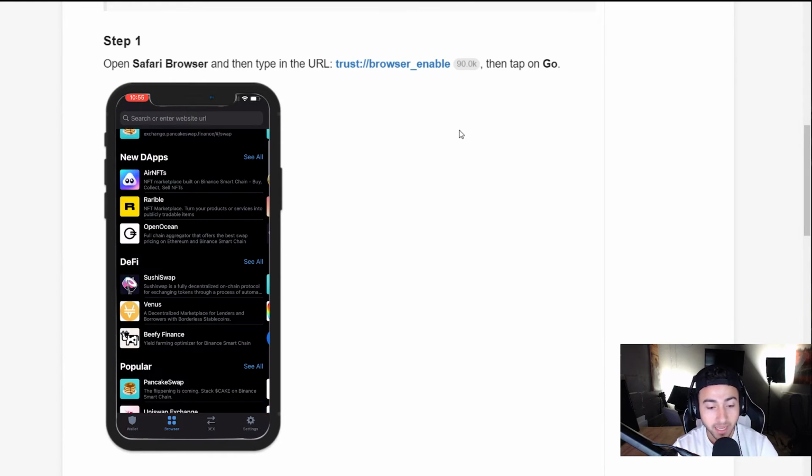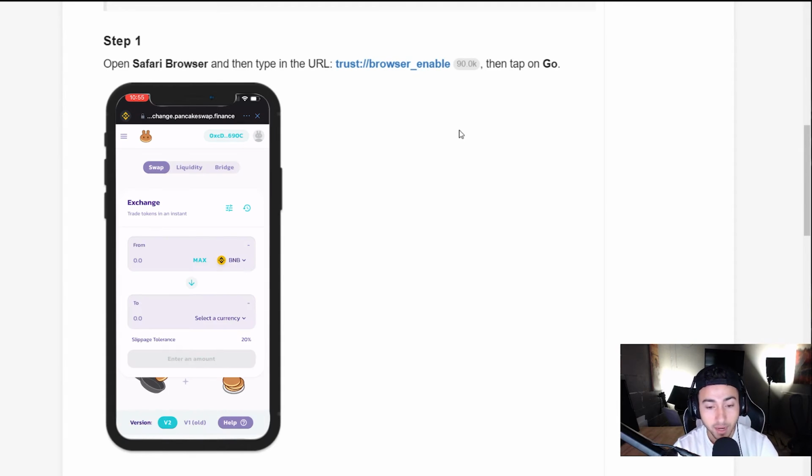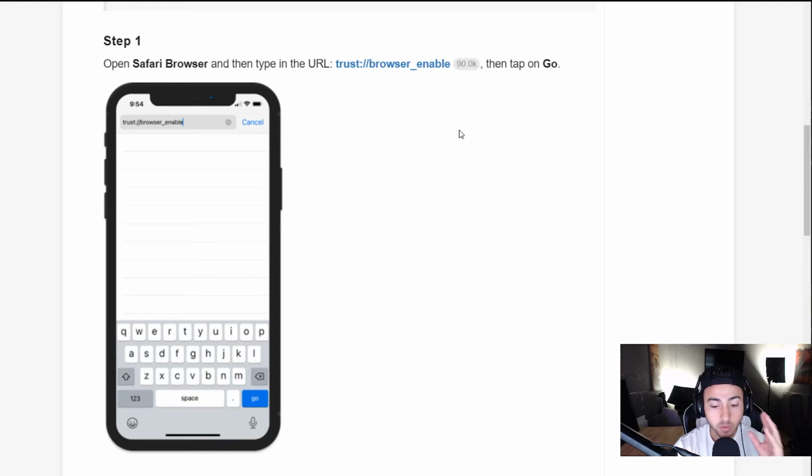Now, in order to go to PancakeSwap, you're going to want to scroll down to popular and then hit PancakeSwap. And there it is, guys. You'll be able to switch your Smart Chain BNB into whatever small cap cryptocurrency you want. So this works for anything you might find on Reddit, any small crypto coin like Bonfire, such as these Donald Pump coins, any shit coin you'll be able to purchase through PancakeSwap.